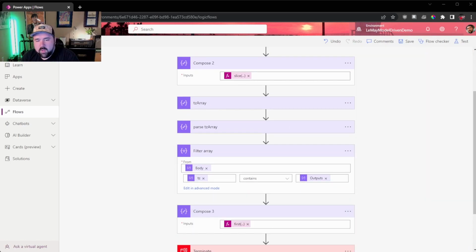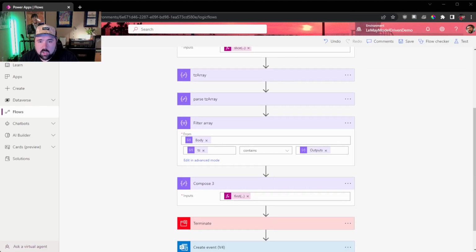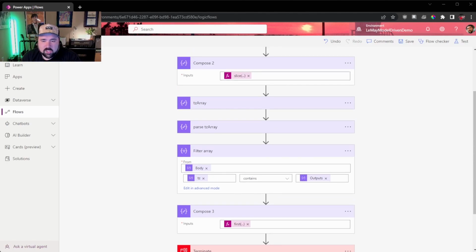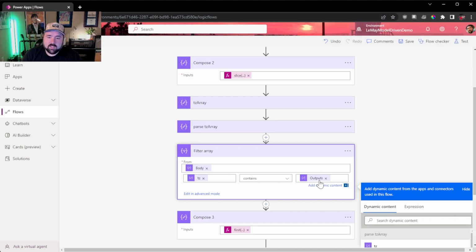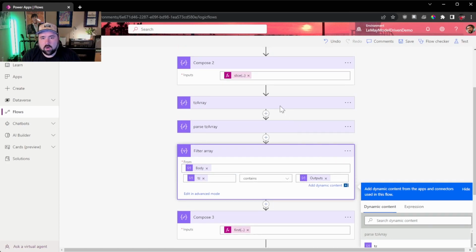One of the things you have to be really careful about when you're doing this is to make sure that, number one, you're comparing two of the same data types. So if you're trying to do a filter array and you're comparing a string to a number, for example, that might not work. And the other thing is to make sure that the two values you're comparing are the same. Sometimes with scenarios like this you have trailing spaces or something that can screw you up. So one thing I like to do to prevent problems like that is to do one more piece of string manipulation against our outputs.